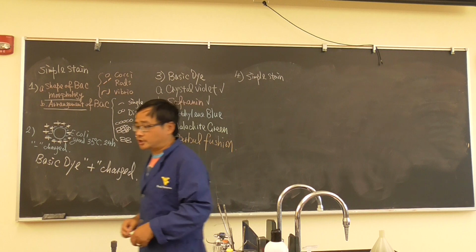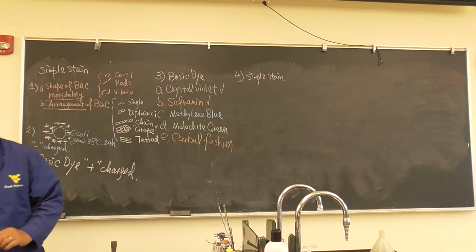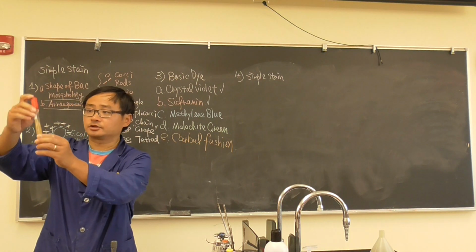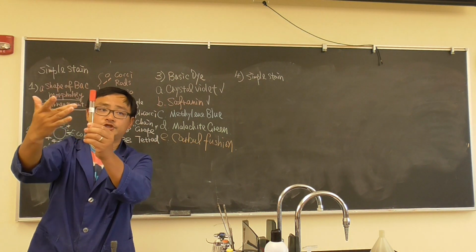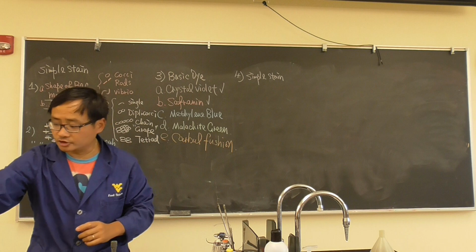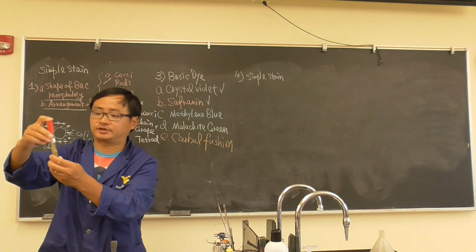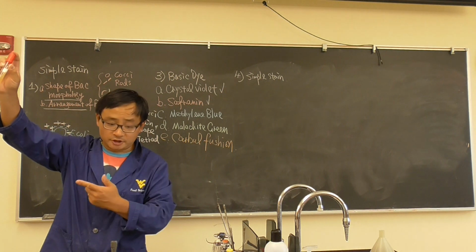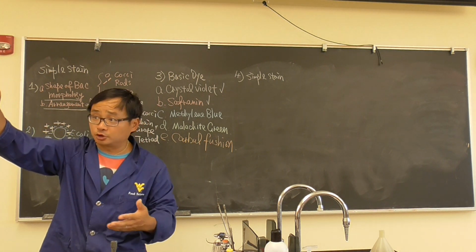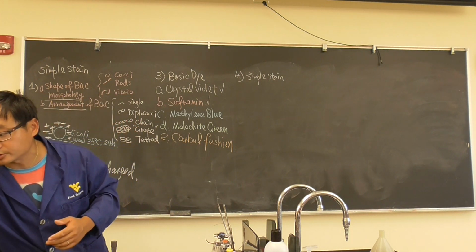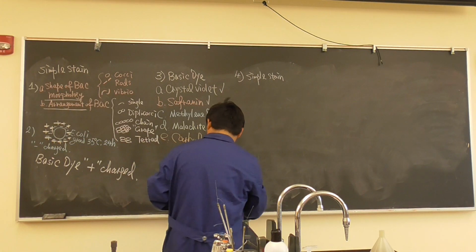Okay, today you're going to get 2 bacteria. They are both on the slant. This one is E. coli. We wrote EC on the side of the tube. Another one is BS. I believe it is Bacillus subtilis. This bacteria also has endospores, so we're going to do it again when we get to the endospore stain. But today we'll just do the simple stain.